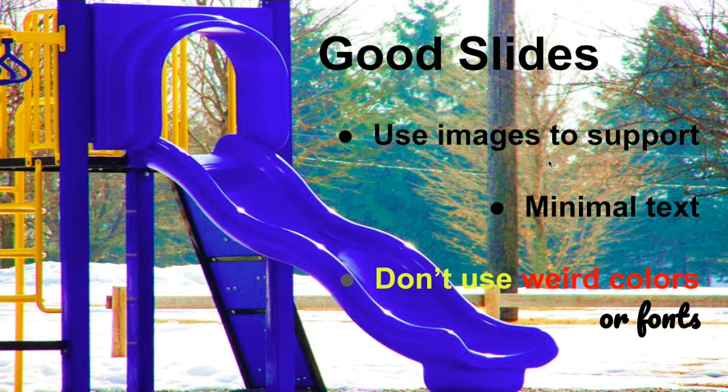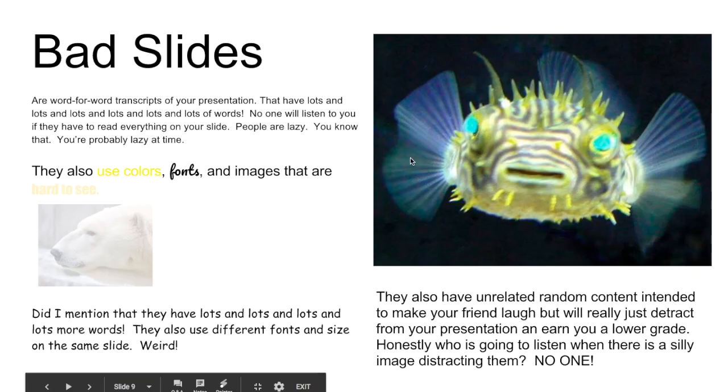Good slides use images to support your message. They use minimal text, and they don't use weird colors or fonts. That just gets confusing. Bad slides are word-for-word transcriptions of your speech. They have way too much text all over them. They use weird colors and fonts and images that are hard to see.